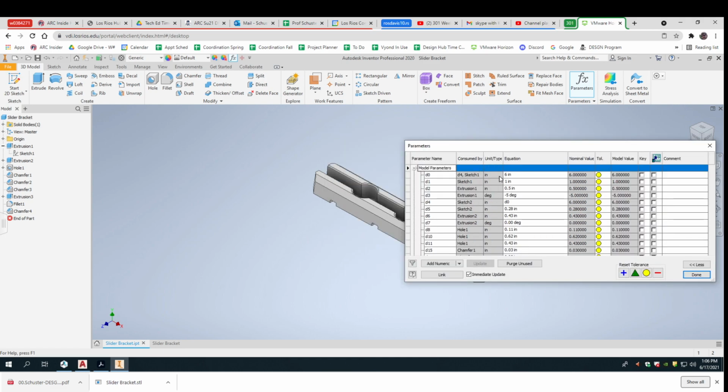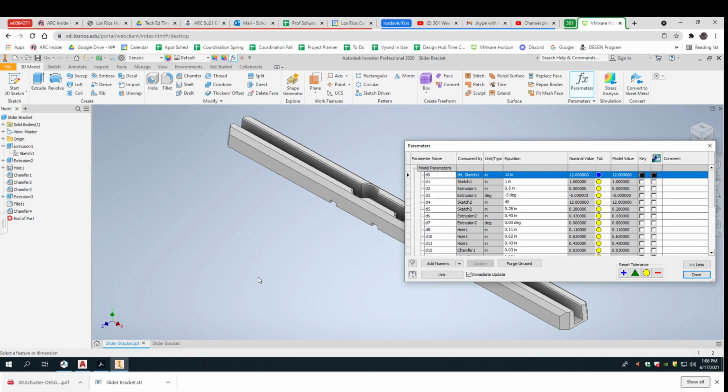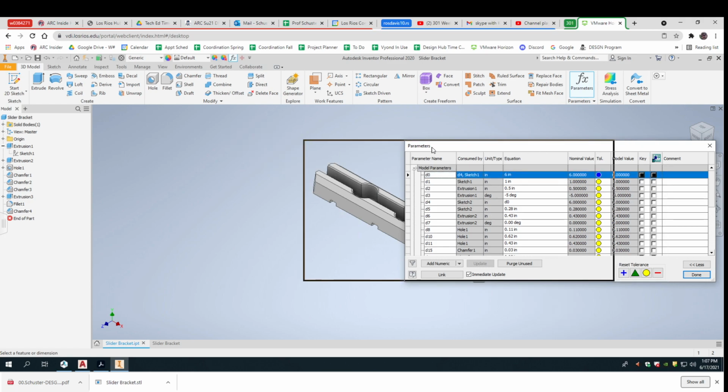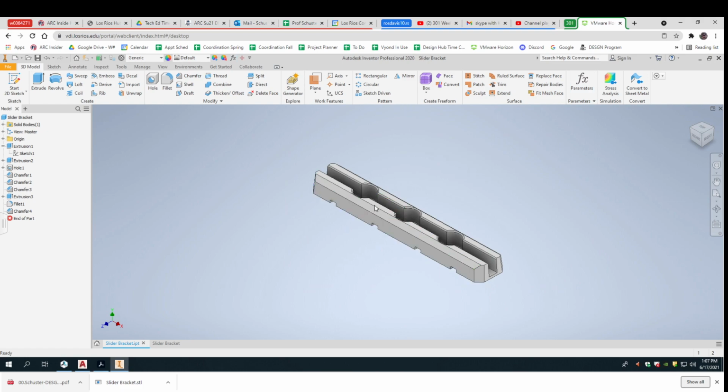And I can change any of those just by typing in the dimension that I really want it to be. And this is just so ideal when you're doing any kind of design where your design is kind of set, but oh, now I need one that's 3 feet or 1 foot or 2 foot or something like that. So that's the power of something called Inventor.